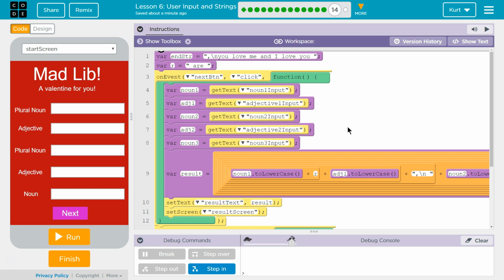The awesome thing about coding is that it is easy to look at other people's work, get ideas from them, and make things your own, make them better, totally create something new. So I will post mine, check it out, make something incredible, and then share yours and post it in the comments. I'm really looking forward to playing other people's Mad Libs. I find them a bit entertaining. So, ooh, a Valentine for you. Should that be capitalized? Regardless, share yours below. And on to the next lesson.